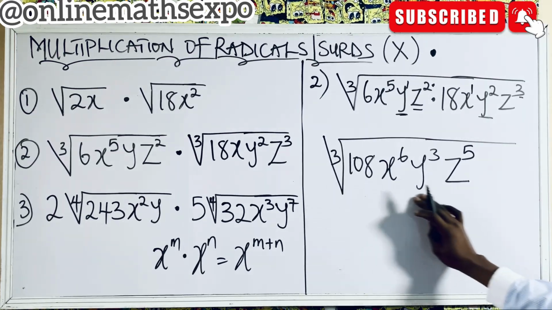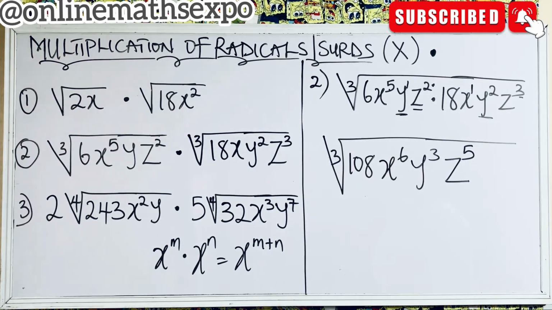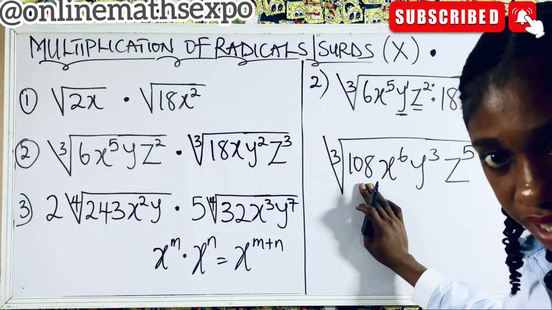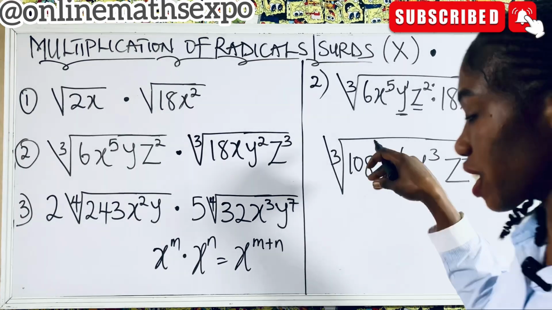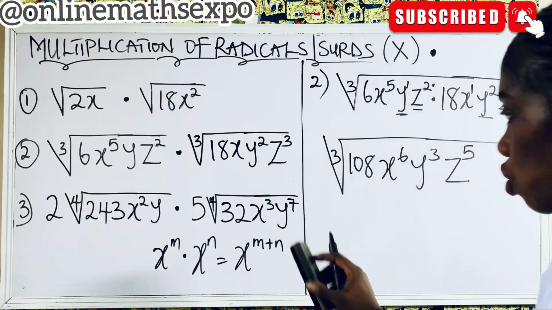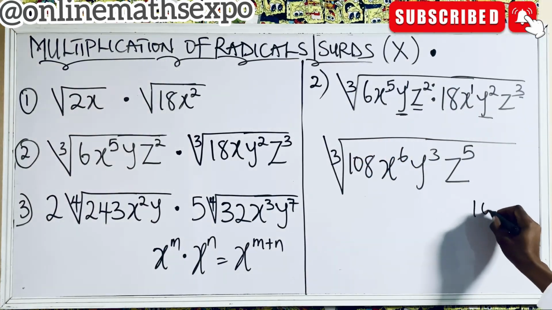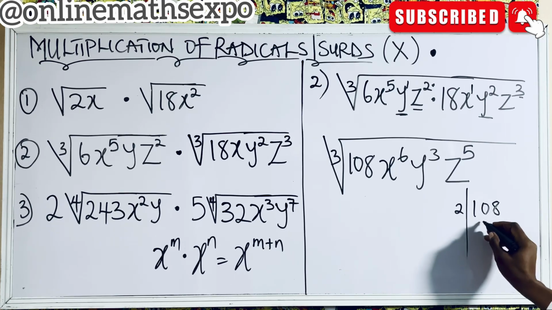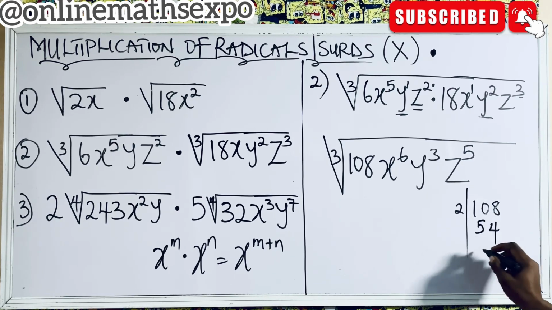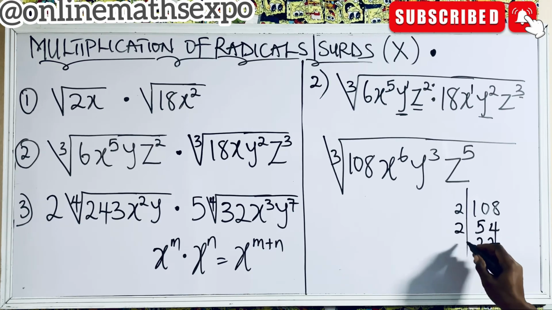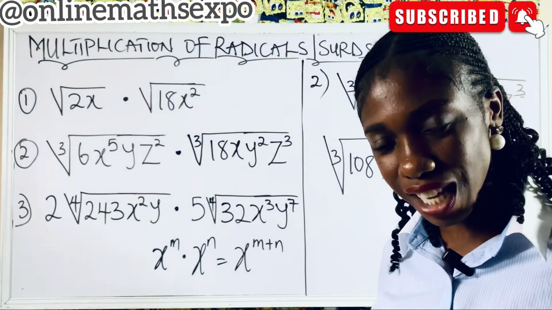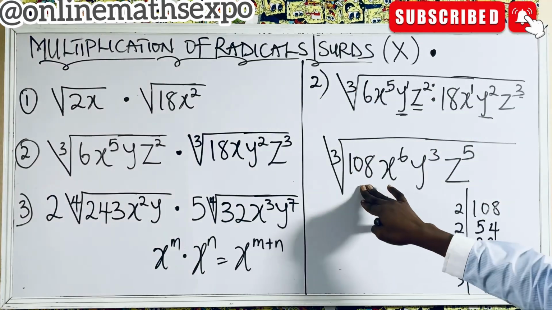This means that at this point, you need to find the cube root of each of these. Okay? So remember that 108, can we get a perfect cube in it? Yes, if you are not familiar with getting it, let me show you the simplest way to do that. And that is 108. Number that can divide it is 2 because the last digit is 8. So we have 54. 2 can divide to give us 27. 3 here is 9. 3 is 3 and 3 is 1. Please, if you are familiar with using the perfect cubes, we are trying to accommodate everyone, okay? You can quickly do it with the perfect cube.